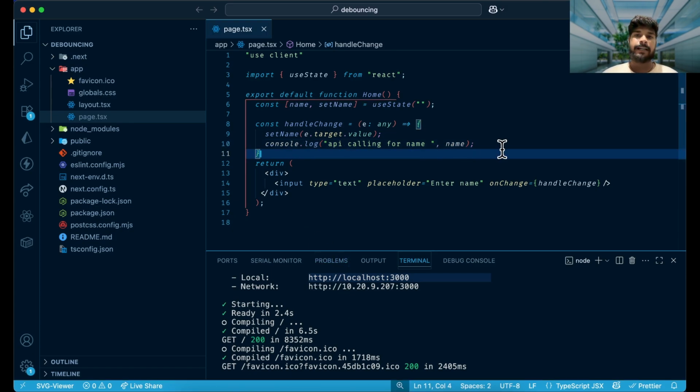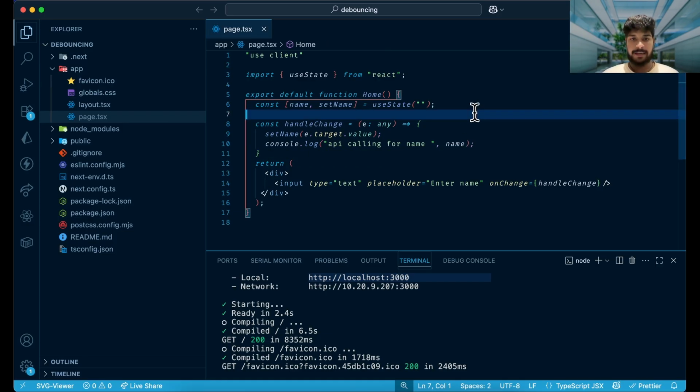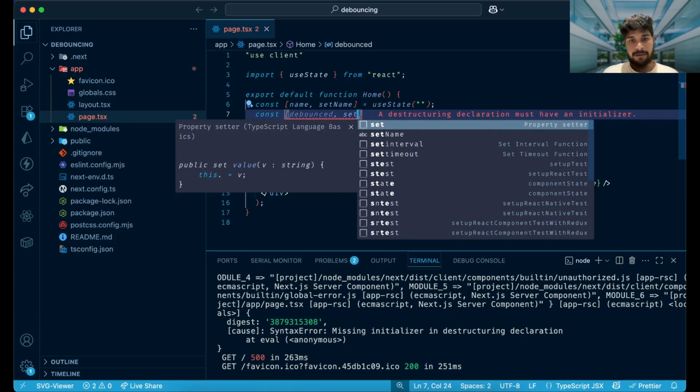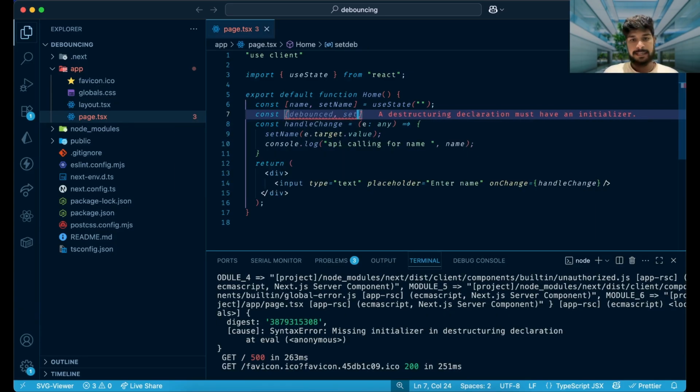So let's implement the debouncing feature over here. We have to take another state inside which we will store the debouncing query. Yeah, debouncing name. Let's say debounced and setDebounced.